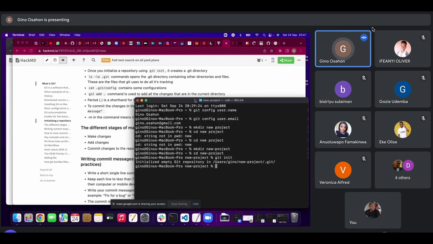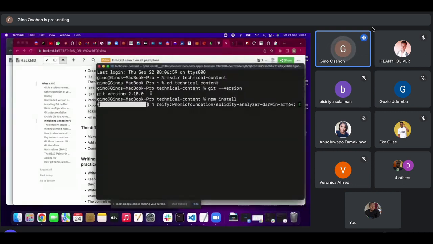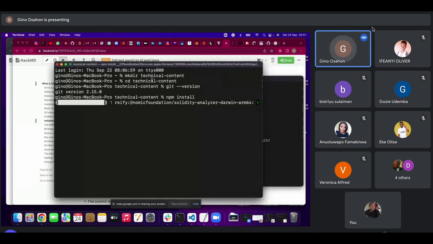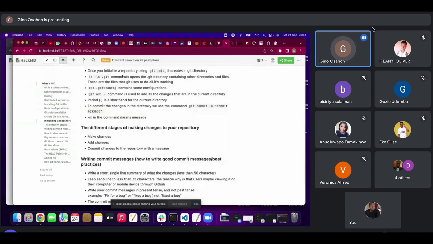That's why I wanted my harder project to be up so that we can open it on Visual Studio Code and see the different projects and make modifications. But I don't know what's happening here. It's taking so much time. Maybe it's my internet. Okay, so what I'll do, I have Git projects already that I have. So I'm going to launch one of them and we'll use that to practice, okay?